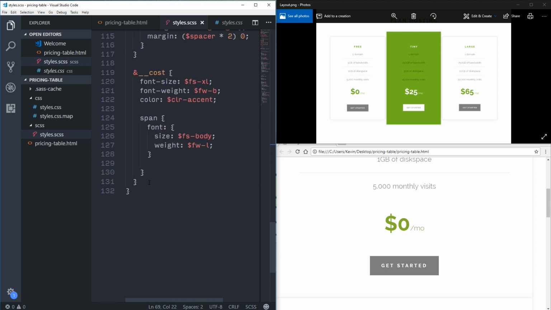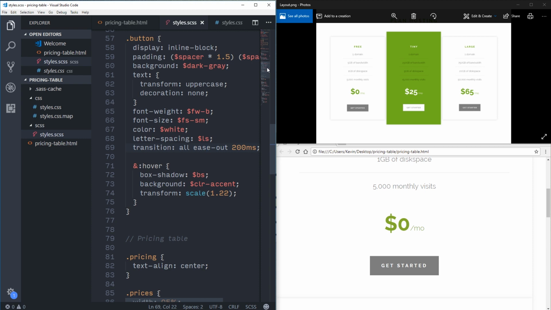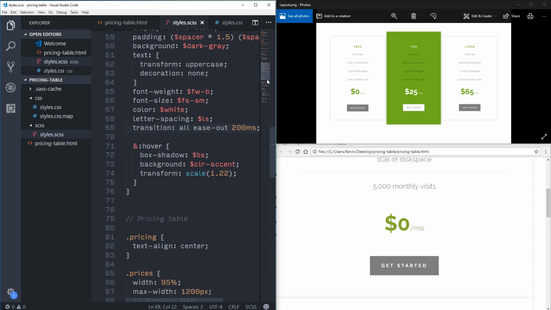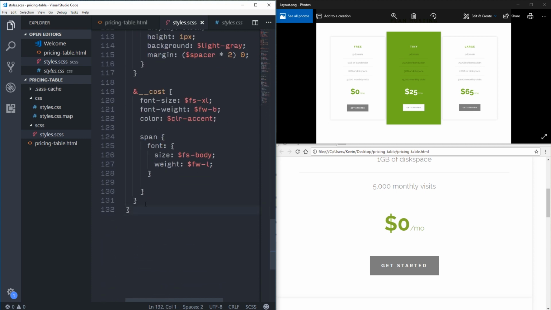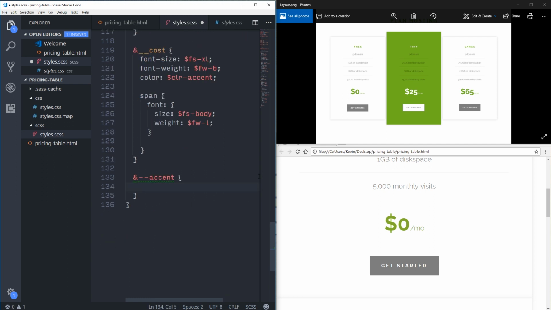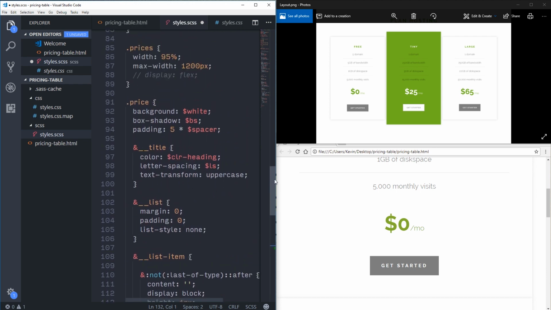This is where my price closes, because I know that it's all on its own. Pricing starts on its own. So I know that this last one is the end of my price. So on here, we'll do and accent. So I'm choosing my accent pricing table thing now. And actually for this, I think we should go up to 3 columns to be able to properly see what's going on.